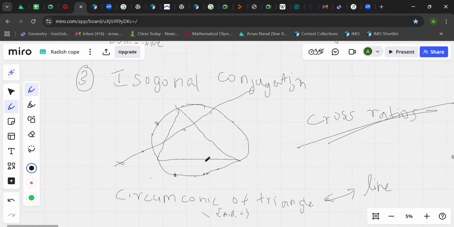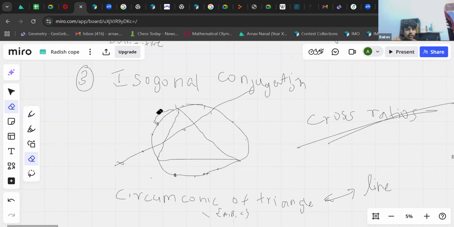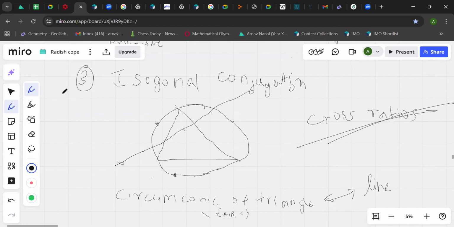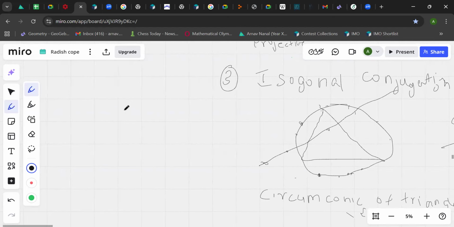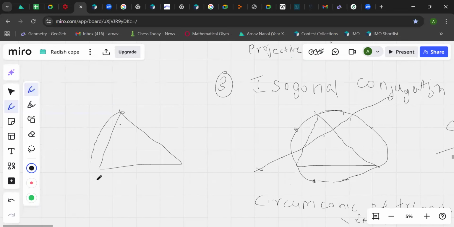Sorry, I didn't get your question. What do the three arcs of the circumconic go to then? Are there three different segments, when it is cut by the three lines of the triangle? Okay, that is really interesting. I've not thought about it. We should see that. Okay, if you see, a circle maps to the circumcircle of ABC. So if you have the circumcircle of ABC, what am I drawing?